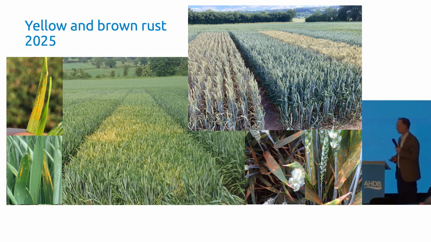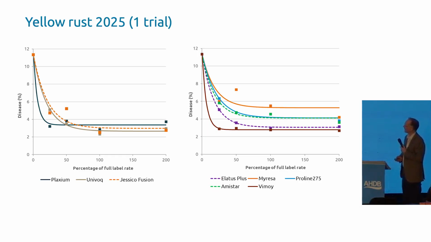So moving on to have a quick look at yellow and brown rust. These have both been a problem in the last couple of years, so particular interest in this season. Starting with yellow rust, Proline works really well on yellow rust, always has. We always used to dismiss it because it wasn't quite as good as epoxy back in the day. But actually it always has, and it still underpins our treatments.